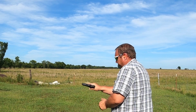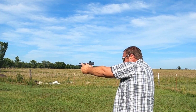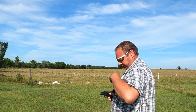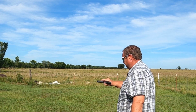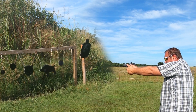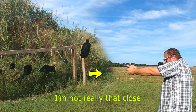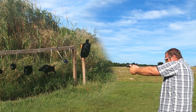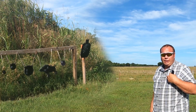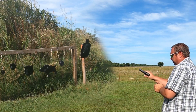This is a 12 round mag first. This little gun really shoots nice. Now we got the 15 rounder. Let's go a bit smaller. All right, let me go reload, be right back. All right, got the magazines loaded back up. Take a few more shots.